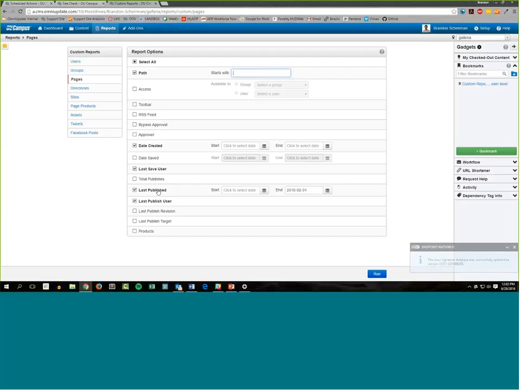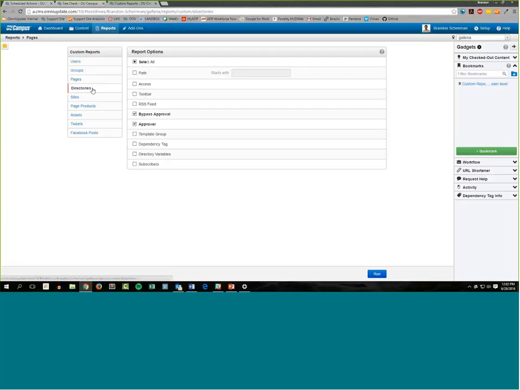There is an easy way to view when pages were last published, and you'll have to do that email part manually. But the other alternative is you can start setting those stale reminders. So at the very least, maybe you'll get a reminder that the page is stale and you can forward that off to someone else. So maybe you're the one who's setting all the stale reminders for 6 months. You'll collect those, and then you can just send them out to the person who's responsible for editing that page. Once again, still some manual stuff that you need to do in there, but there are some methods to get what you need there.